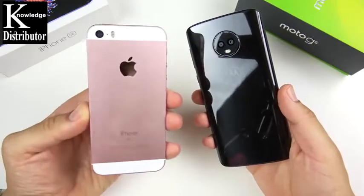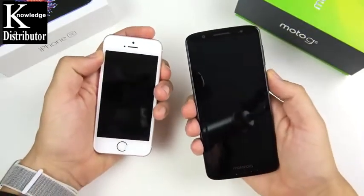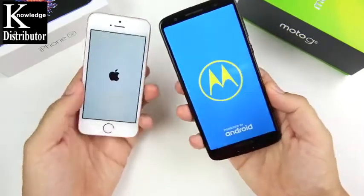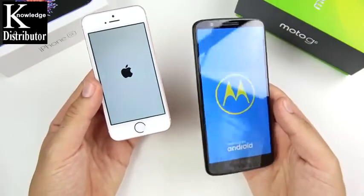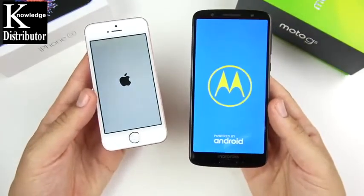Steer Technology: iPhone SE versus Moto G6 speed test. Let's go ahead and begin with a boot up test in three, two, one. I'm sure you all know why I'm comparing these two phones — the price. Both of these phones are in around the same price category. As a matter of fact, the iPhone SE is cheaper than the Moto G6, and we're gonna see if it's more powerful.